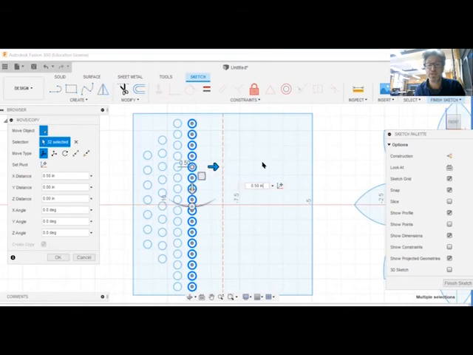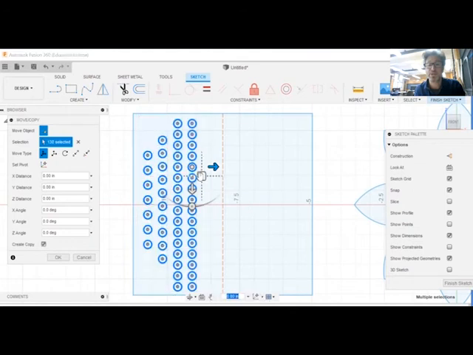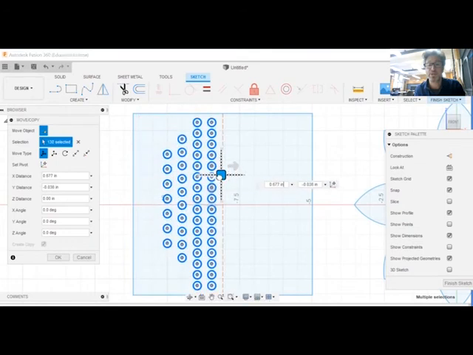Perfect. Okay, so these are our 2 rows, but I'm going to move this entire design over so it's closer. So it's about here. Okay.